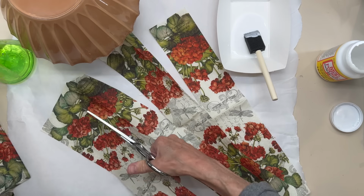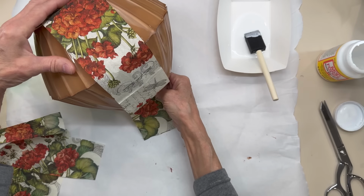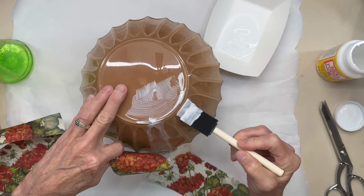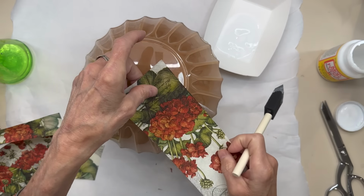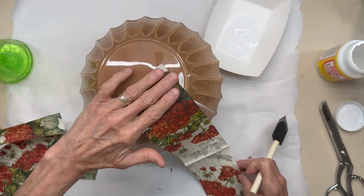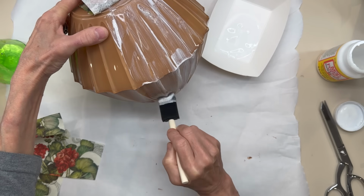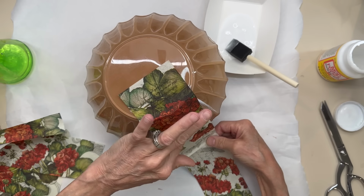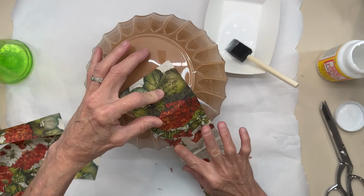Okay, then once you get all your strips cut, you're just going to go ahead and Mod Podge them. Now go ahead and mix a little bit of water with your Mod Podge to kind of thin it down a little bit. And you can either apply it to the napkin or you can apply it to your project. I started by applying it to the pumpkin itself, and then I decided to come back in and just apply it to the napkin itself because it was a little bit easier to do, and just kind of go into the grooves and get them all sealed in there.